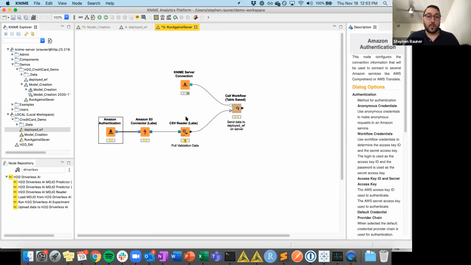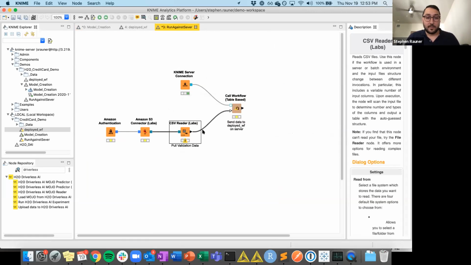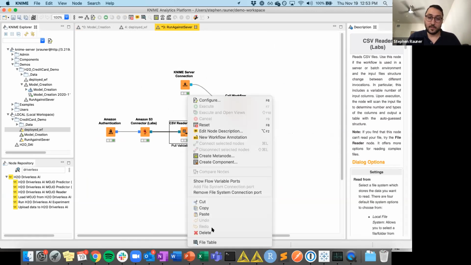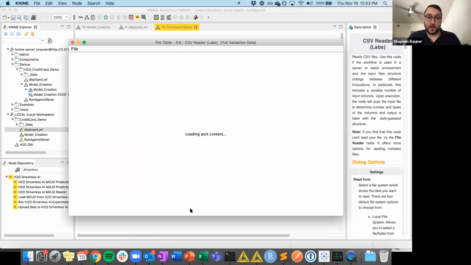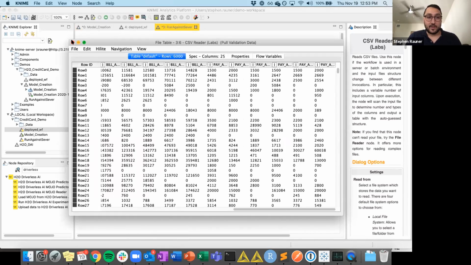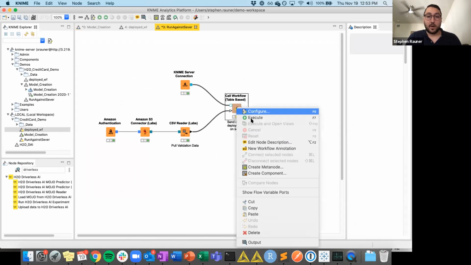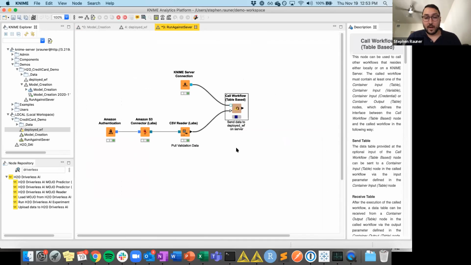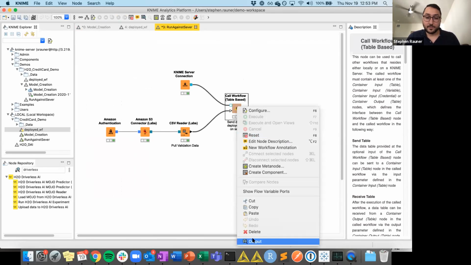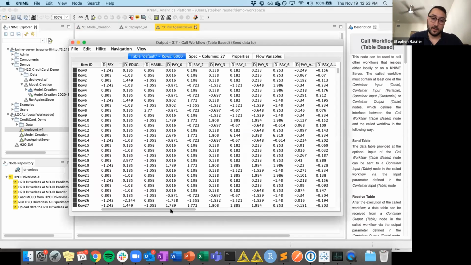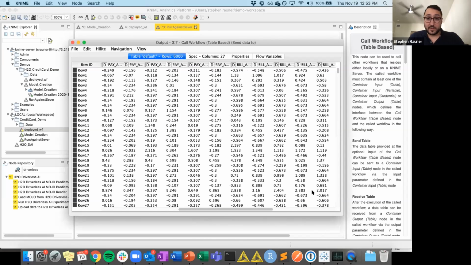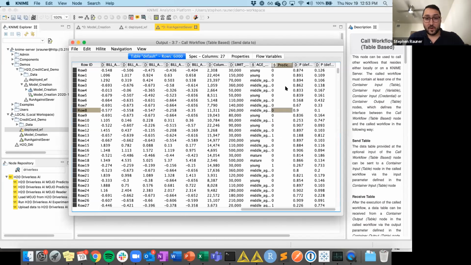At the end of the day, we want to take validation data, which doesn't have the flag on it, so it doesn't have any default information. We want to apply the model we created to it, just as a service, where I can hit this table on my server and get a response. Now, after sending the data to that particular workflow, I have a prediction of whether or not they will default, and prediction values for each of the two classes: the prediction of default equaling 1 and equaling 0.